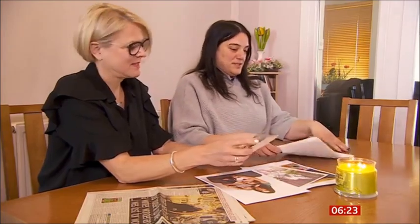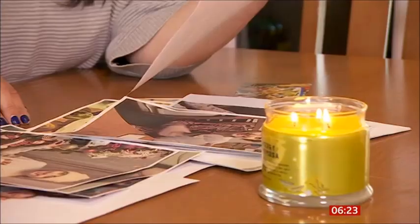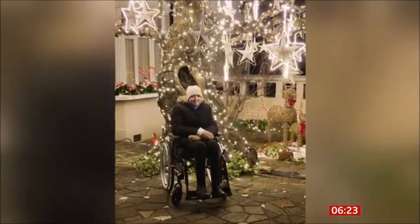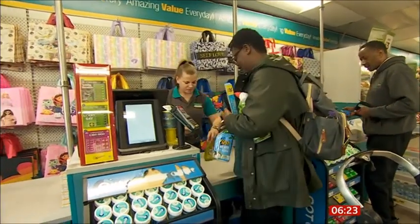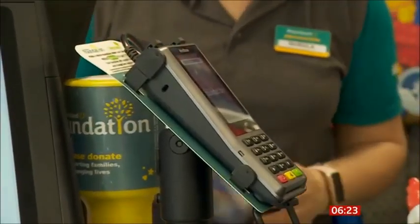She was super cute. Maria's daughter Ellie was just 15 when they learned she had Hodgkin's lymphoma, a rare form of cancer. Despite intensive treatment, she died just over 2 years later. But Ellie loved Christmas, and her last one was magical. It was just a dream come true. It made her last Christmas really special. It was 4 weeks after we did that. She actually passed away 4 weeks later. So I think we switched off the lights on the house that day. Make-A-Wish UK, the charity that brought such joy to Ellie and her family, benefits from micro-donations.